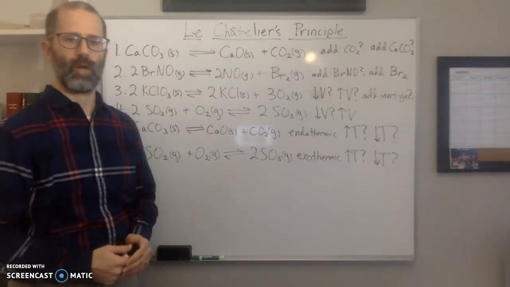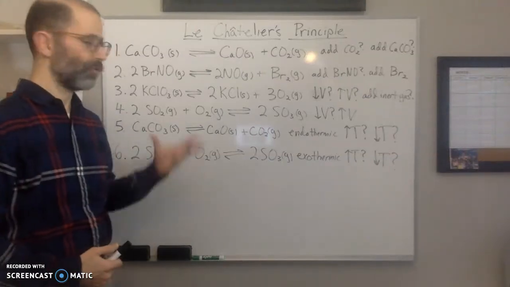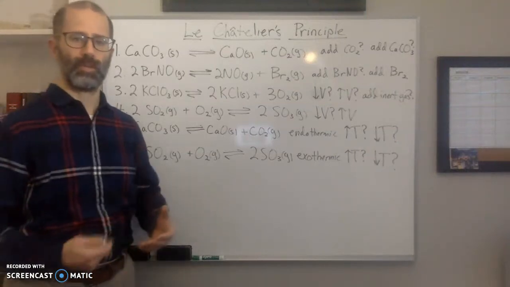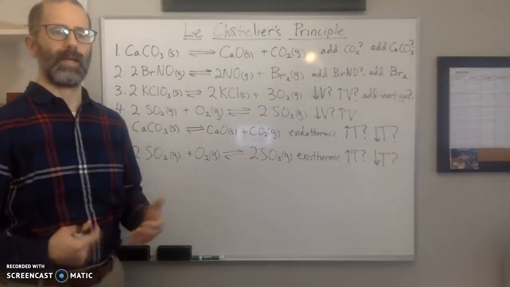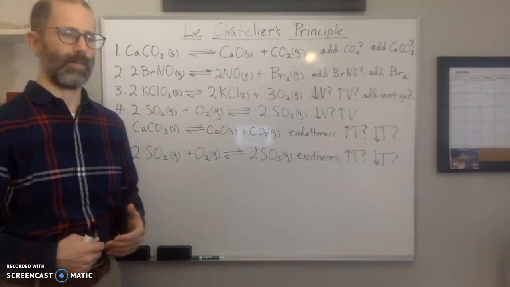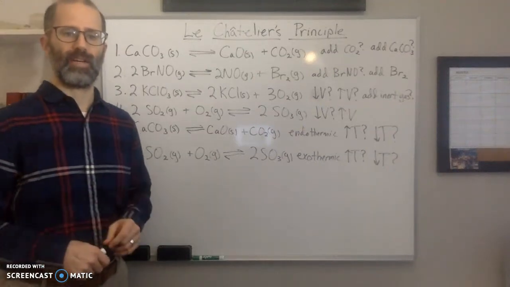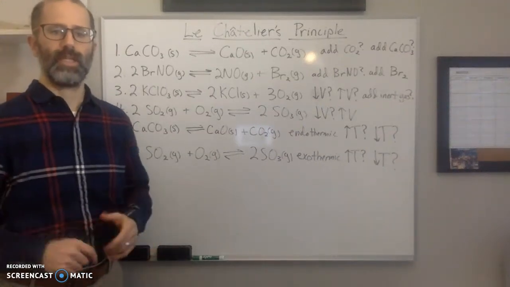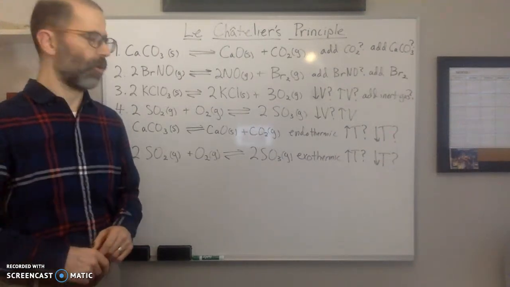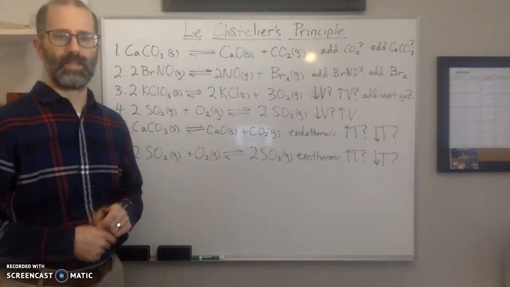My name is Mr. Cobalt, and in this video I'm going to be going over Le Chatelier's principle, and here are a few examples I'm going to be going over. So first, Le Chatelier's principle is basically that a system in equilibrium is going to readjust itself in order to counteract a disturbance in the system itself. Anything that disturbs that equilibrium is going to shift in such a way as to reduce that stress or reduce that disturbance. So I'm going to go over several examples that go over different types of ways of stressing or disturbing the system.